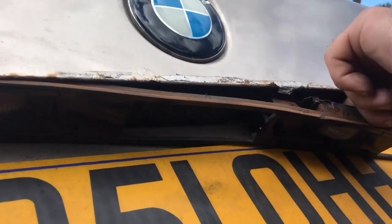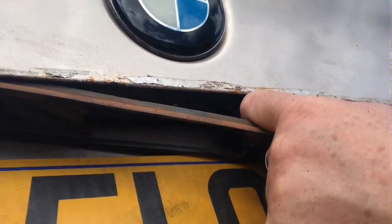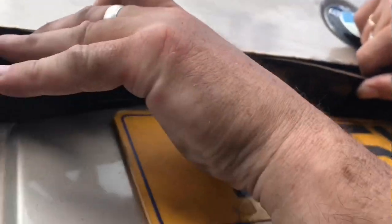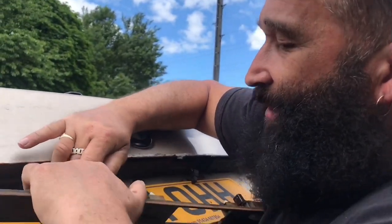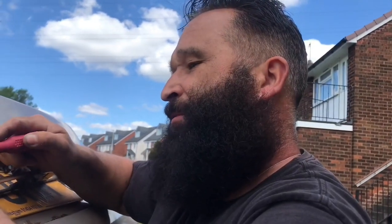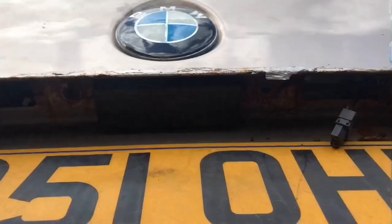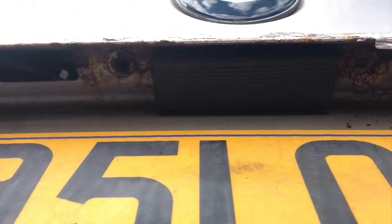Let's have a look at it. I think it still works here. It just pulls out, look. That's off. That's crusty. Too much crust. I need a new hatch face, that's rusty. That's my old damage. It's quite rusty. That's it, that's off, and you can see we've got all the rust in the world.